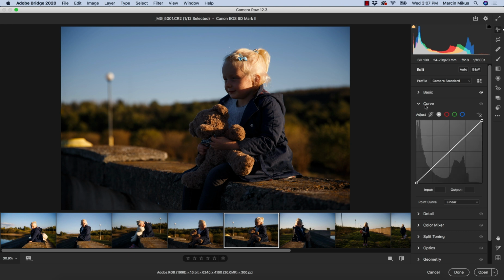Once we open this curve adjustment layer, we can see this big box, and inside of this box we can see the histogram that we talked about before. So we can see how the pixels are distributed on the image. We can see that the majority of the pixels is dark. We have quite a lot of pixels just over here in the mid-tone range and the lights range, but we do not have many pixels in the highlight area, and I can see it on the image. I don't have really strong highlights over here.